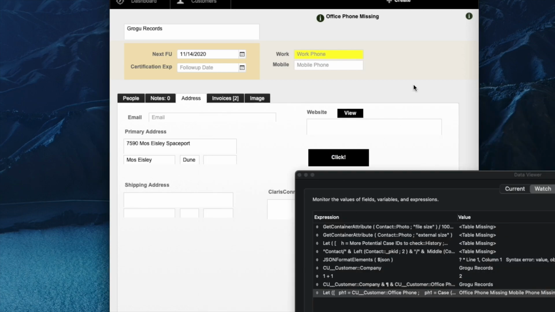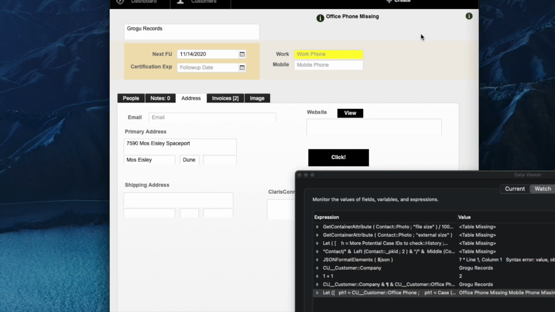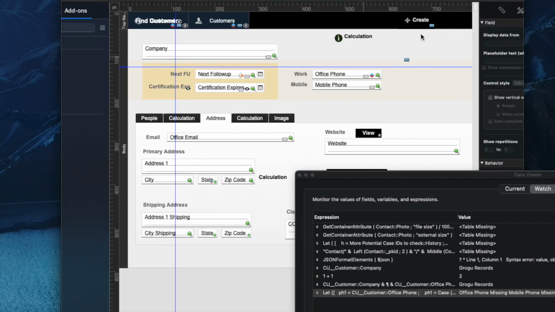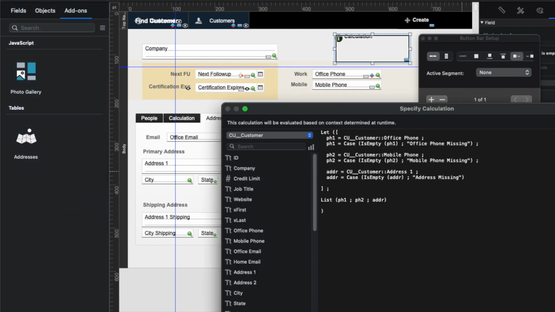So I'm going to take that code and update my layout. Some of you are probably thinking, oh wow, that tip totally made this video worth it, because it's not an obvious use of the list function. Update with what I wrote in the data viewer.